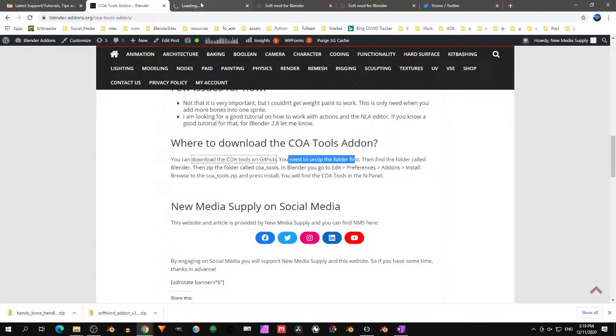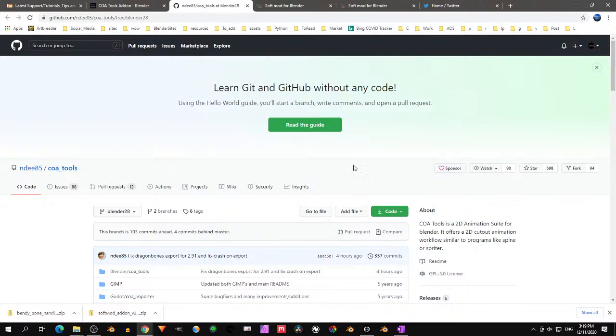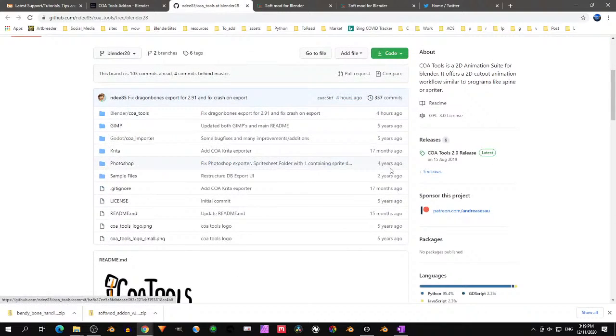Open link in a new tab, and there I see this might be a problem. Core Tools, the latest update is 15 months ago. Wait, Blender code was 4 hours ago.